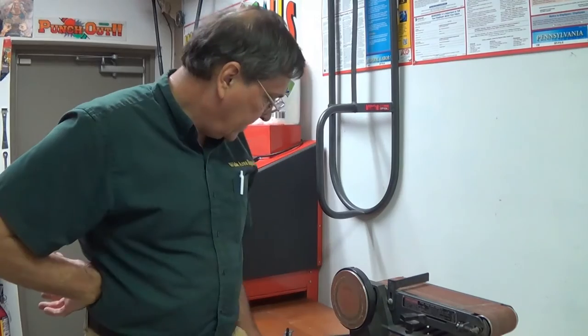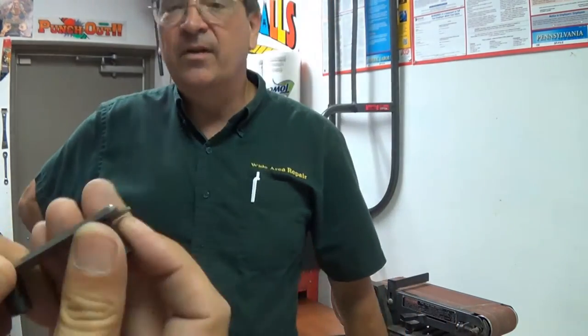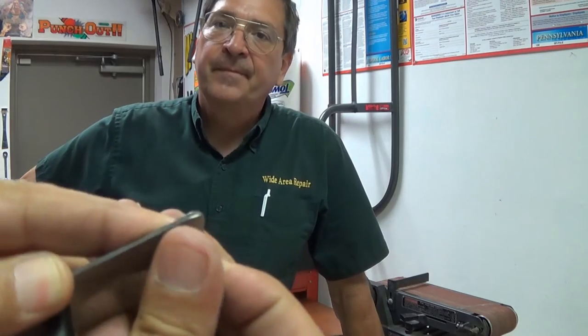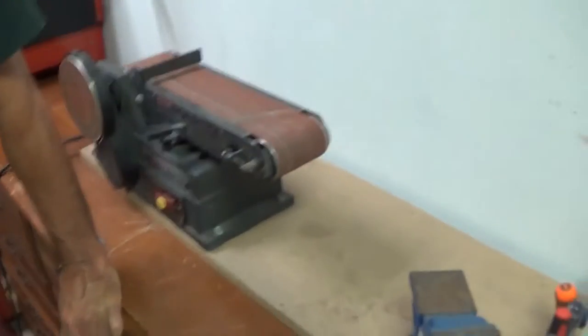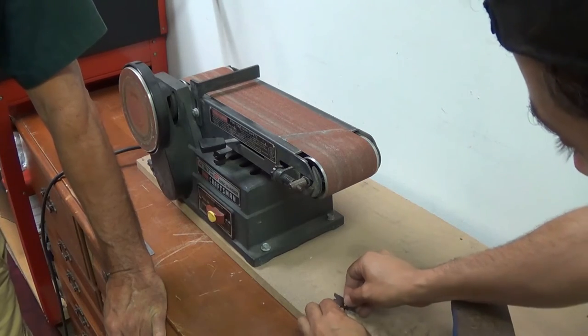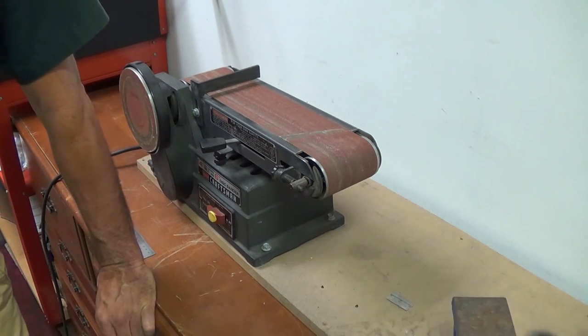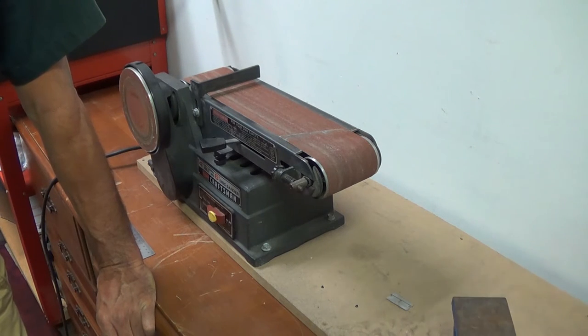We're almost done with this. Some of the standoffs are on plastic - like right behind you there - and the operation there is going to be similar. What you're going to do is pop this standoff out. At least you don't have to drill those. You're going to take a razor blade, line this up here the way you want it, and just cut. That's nicer than belt sanding because plastic melts. And now it's flat. This is going to come into play later - I'll come back to this and explain something new with that.